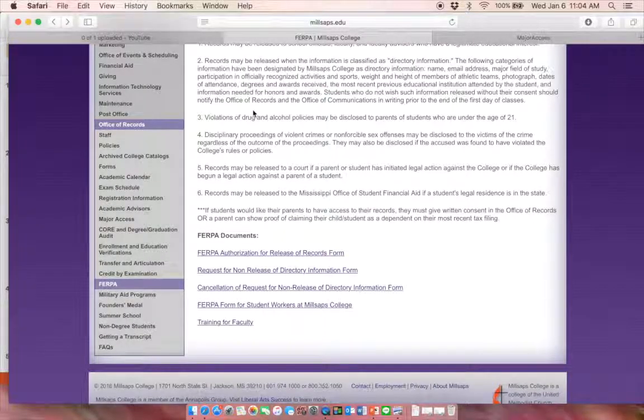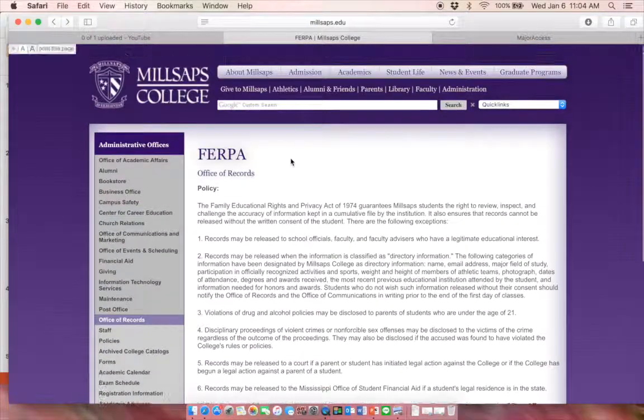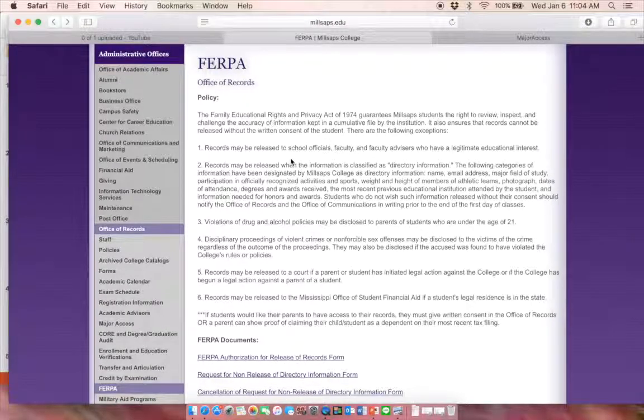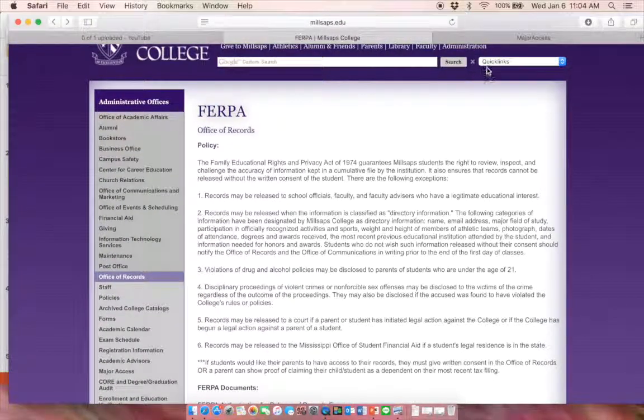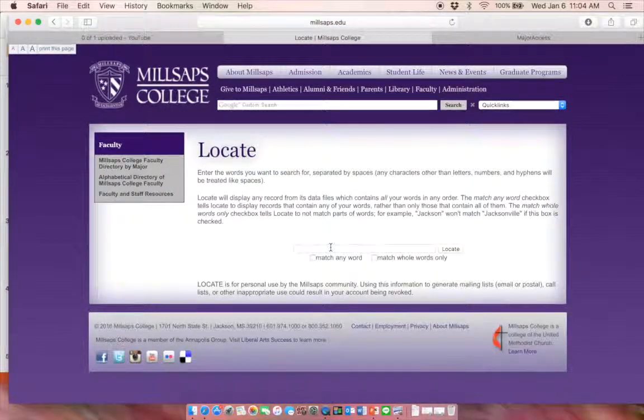I also talked about during the PowerPoint presentation that there's a form for students to fill out if they do not want to be in the directory. So the directory can be found here, locate. You could type in a student's name and find their information.